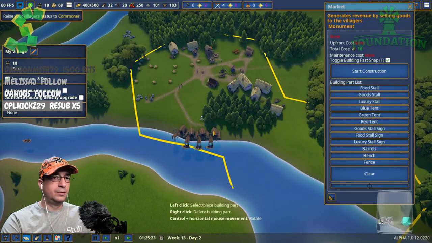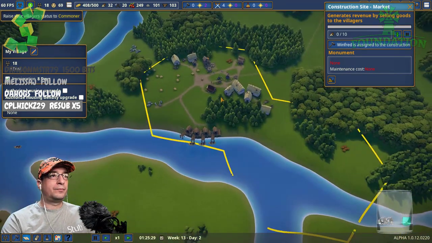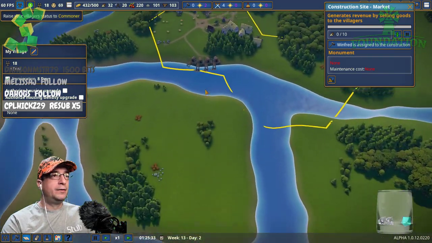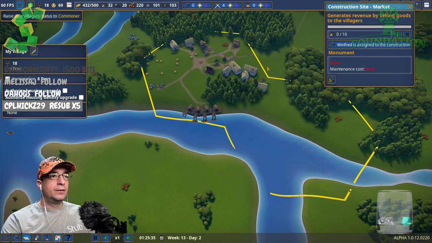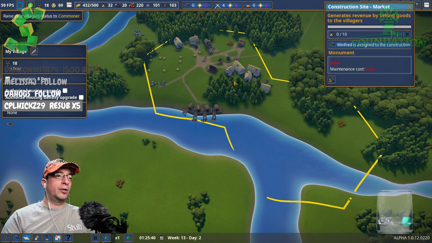So, oh, I never started construction on it. Fool, you fool. Oh, we are gonna need... Whatchamacallit? What do you even call it?